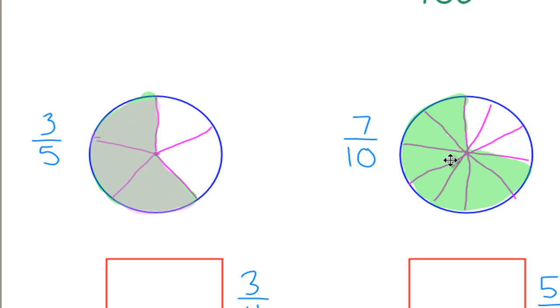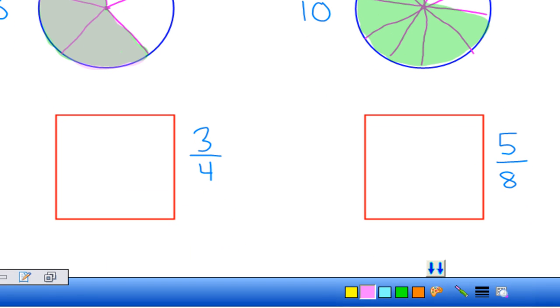Well, you can see that 7 over 10 comes about here on this one, right? So 7 over 10 is bigger. So when we're comparing fractions, you could go through and model them. Might take you a long time. I'm going to teach you an easier way for comparing fractions, but you do need to know how to model them as well. So why don't you guys draw these squares? Put 3 over 4 and 5 over 8. We're going to do this one together, and then I'm going to have you guys do a few on your own.